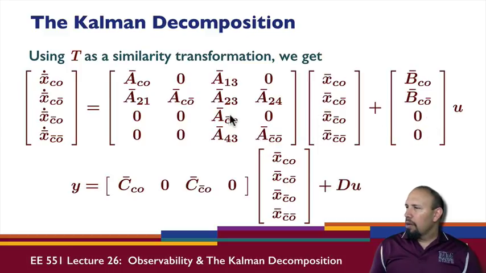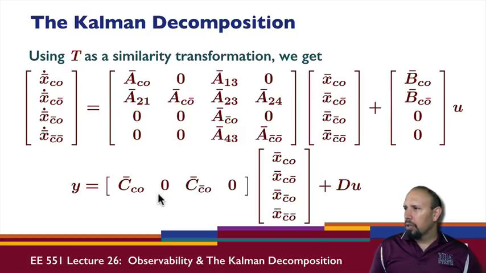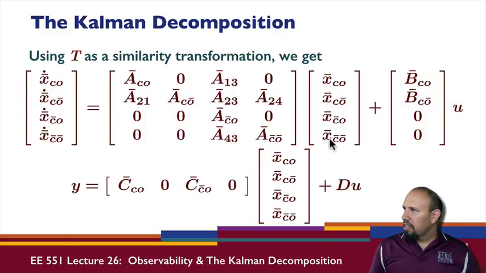This is a block triangularizing transformation. Notice that I have zeros in certain locations — zeros down here mean the system is not controllable, and a zero in another location means the system is not observable. So we identify the controllable, not-controllable, observable, and not-observable subspaces from the structure of the transformed system. The states correspond to each of these subparts — controllable and observable, controllable but not observable, and so forth.